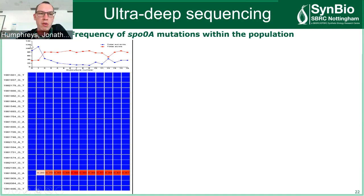But effectively what we found was we did a simple subculturing experiment. And after one subculture, we found that solvents decreased here. And when we looked at this ultra deep sequencing, we found that there was a mutation here in postdoc that occurred at this point. So the moment this mutation happened, we got a decrease in the amount of solvents, and this mutation rapidly enriched in the culture. The darker the red, the more it is in the culture, basically, and that's what we found. So this was really interesting to see.